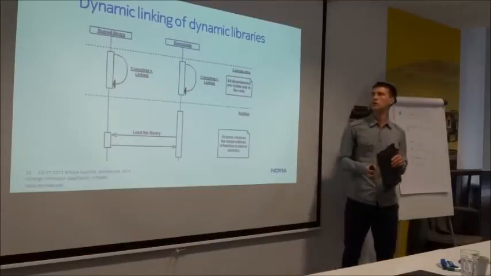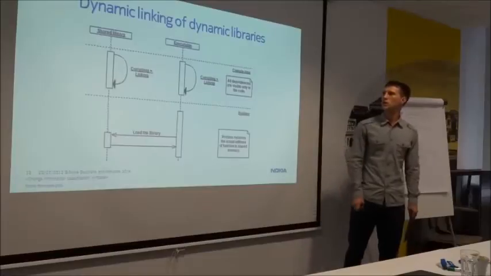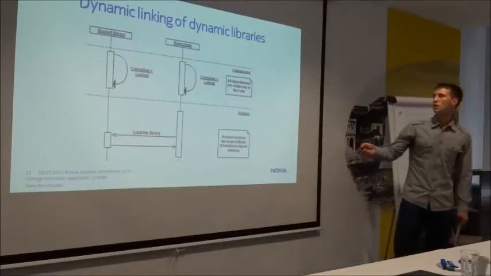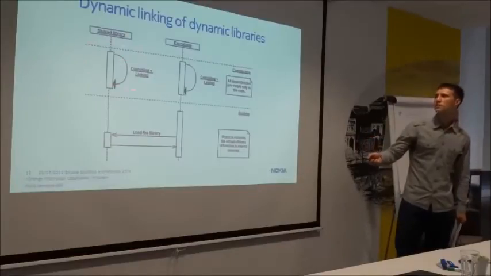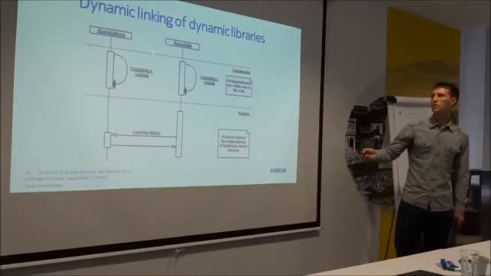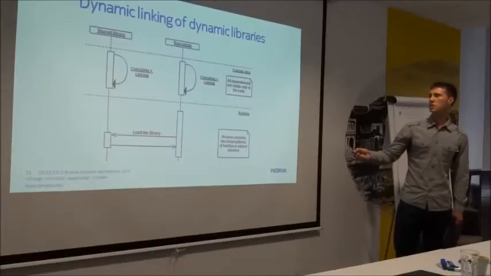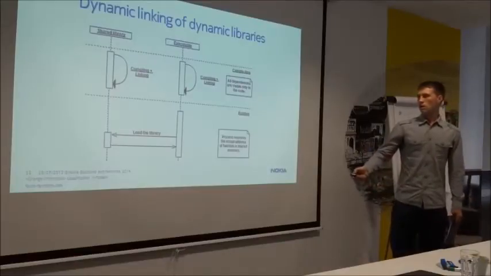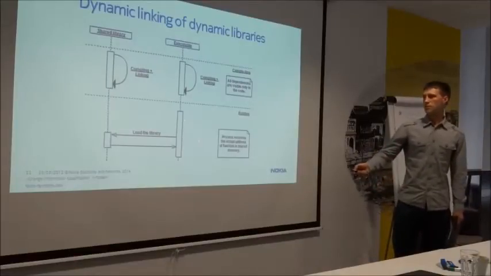But let's consider dynamic linking. Well, it's also easy, but there are a few differences. As you can see here, at compile time there is no link between the shared library and the executable. Really, no link. At compilation time, they know nothing about each other. All dependencies are only visible in the code. But the dependency, of course, is at runtime.